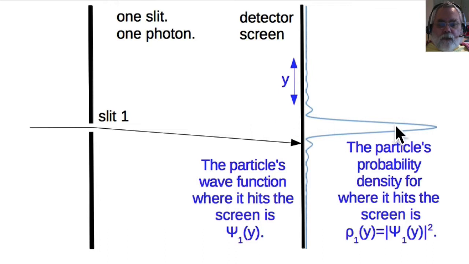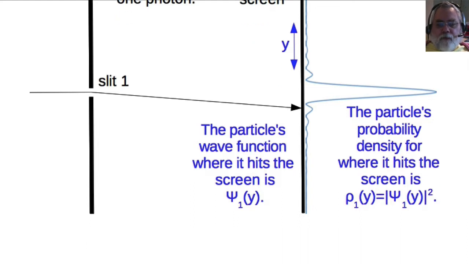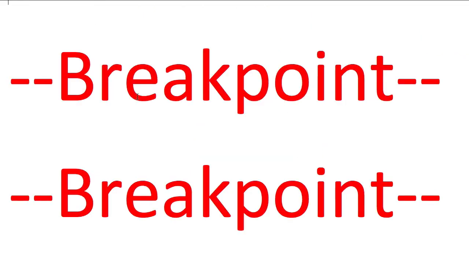Now for a single slit, the intensity is highest straight on, and then there's a node, and then another one. And I've sized this differently than that earlier drawing where this was more spread out vertically. But don't let that confuse you. I'm just trying to show you here what the probability density function looks like. So not to scale with the previous drawings. This is a possible time to take a break.